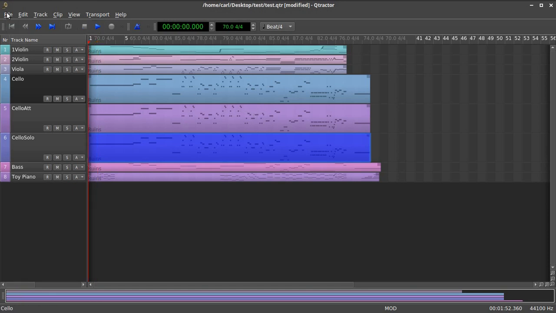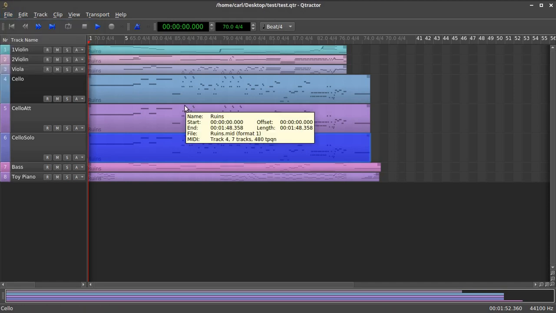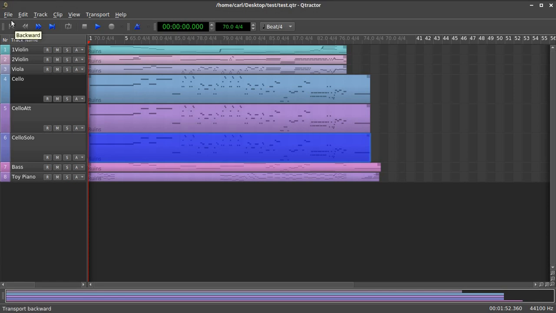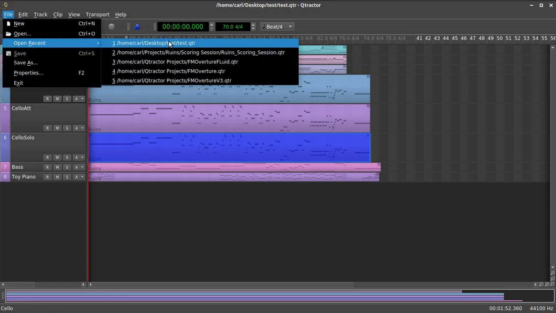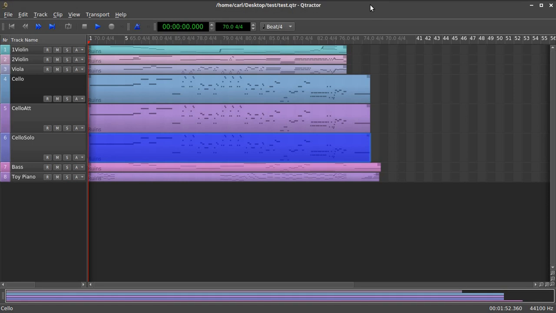Now again, once you have everything set up, you want to save. And as long as you don't save immediately after a crash and you saved before, you should be fine to just restart everything in the event that you have a crash. That's very, very key. On the Linux sampler side, you can save immediately after a crash and then reload it. And then what you do is you go to Qtractor and just hit open recent, and then it will recycle everything and it will all connect automatically. So make sure that after you do anything major, you save in Qtractor whenever you're changing anything.